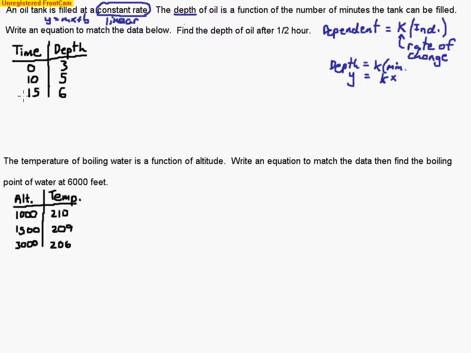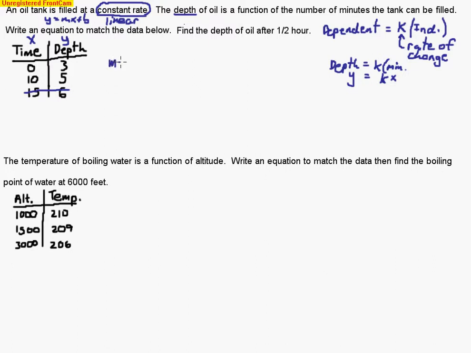So let's go ahead and try to set up an equation here. So now we know that we've got time and depth. So this is our x value, because this is our independent event, and the depth is our y value because it depends on the amount of time we are actually filling the tank. So we've got more information than we need. So what I typically do is cross off one of the points and then find the slope.